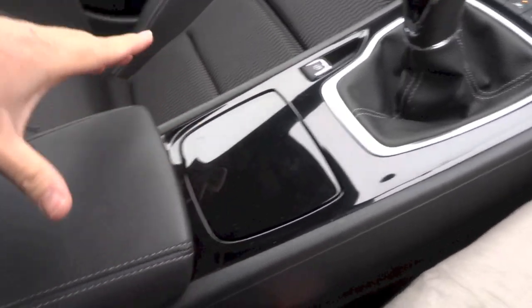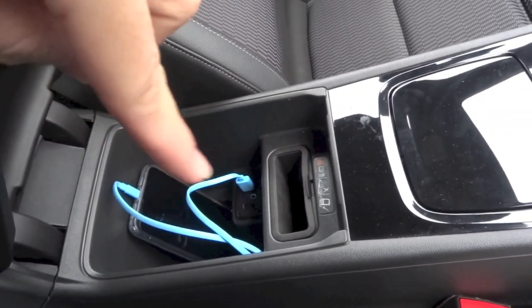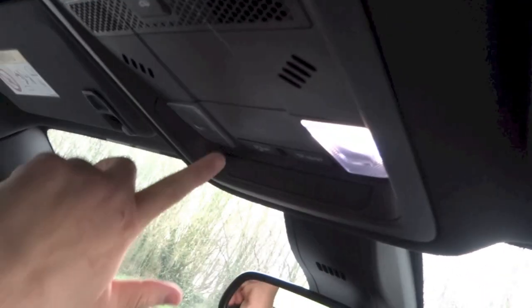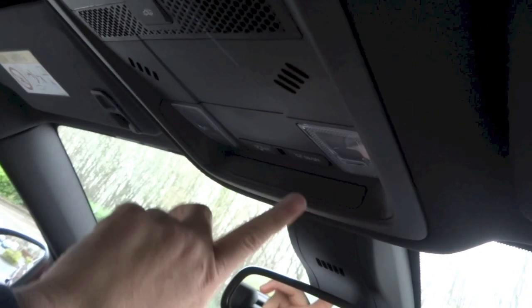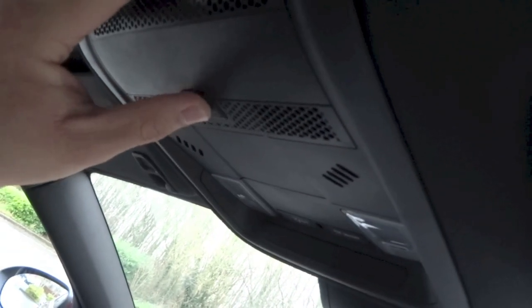Storage, front center armrest with storage below. Right in there as well, you can find a couple of USB ports and an auxiliary port. Auto dimming rear view mirror, LED reading lights. They also double up as your interior lights. This button turns off the interior sensors for the alarm system. Sun visor for the driver's side does get a vanity mirror and a couple of LED lights. And the driver does get a grip handle.